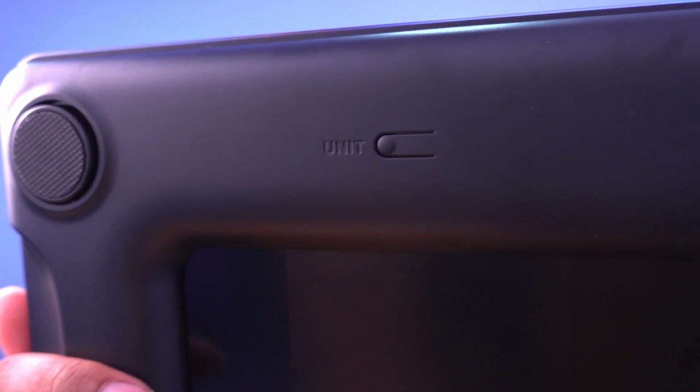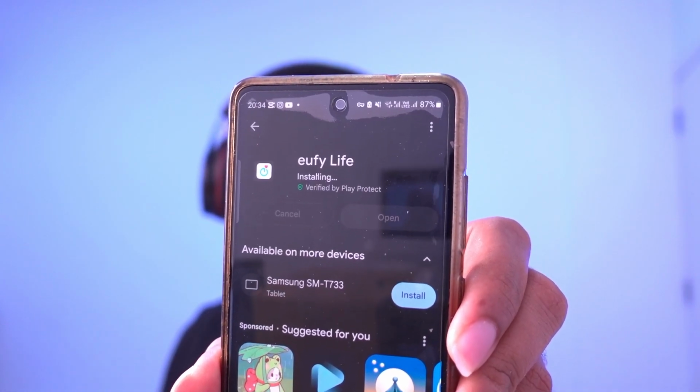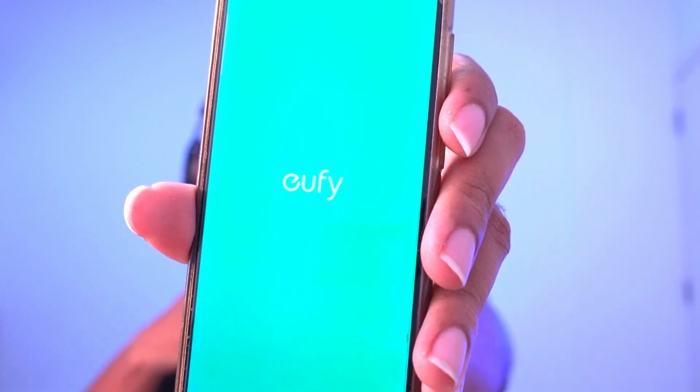Oh, I didn't even notice. So here, there's something that says unit, and you can press that to basically switch from kilograms to pounds. Mine is by default in kilograms, so I'm gonna keep it that way. And there you go, we're gonna do Eufy Life, which I think I already have due to my security camera being a Eufy camera. Never mind, I had the Eufy security app, not the Eufy Life. So that's the app right there. Downloading it, installing it, and we're opening it.